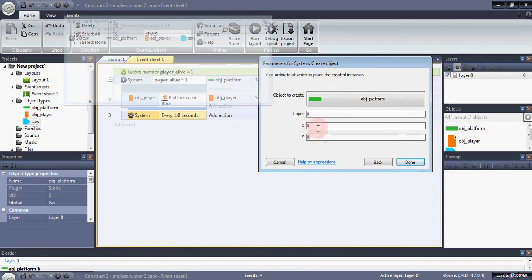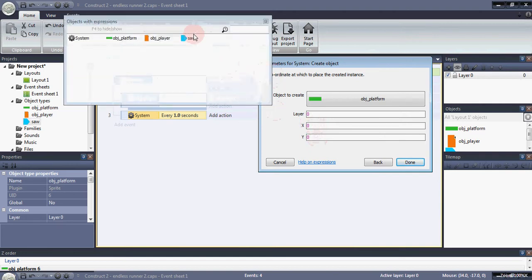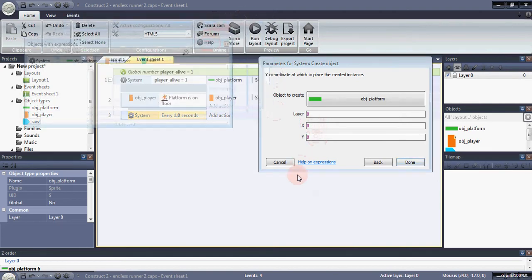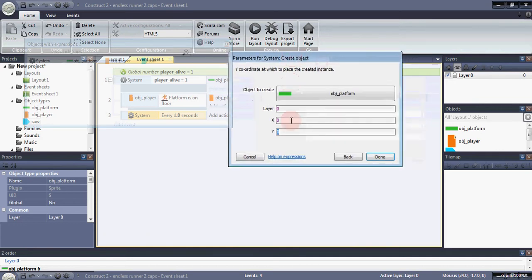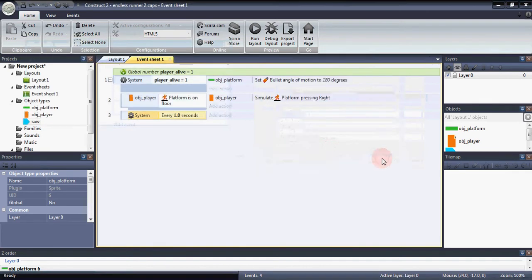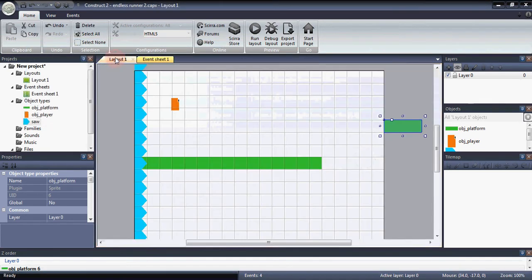Right, now we need to get our coordinates for it to be created at. The best way to do this, which is why we enabled the snap to grid, will make it easier for us to get the coordinates that we want it to spawn at. So let's go ahead and get that right now. If you notice, this is where the original platform that we're going to jump at is going to be, right?